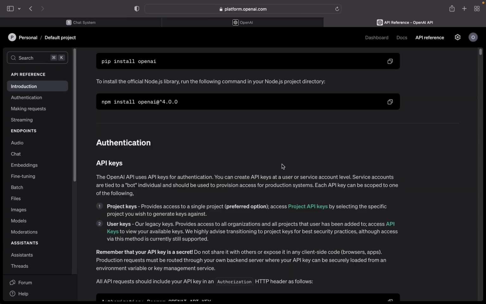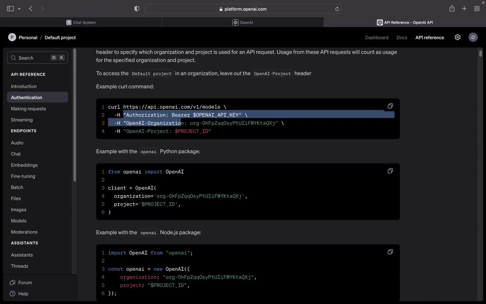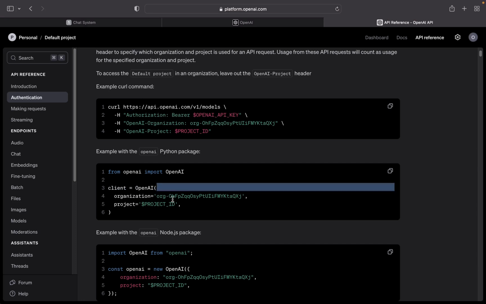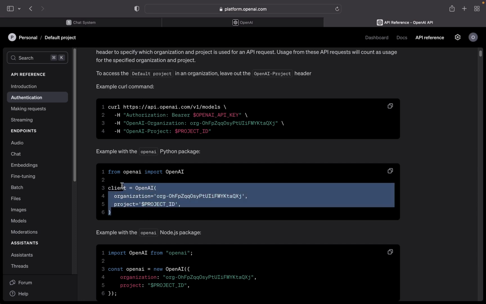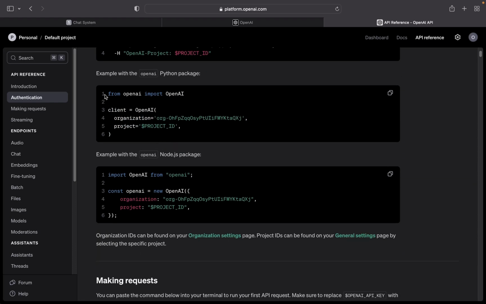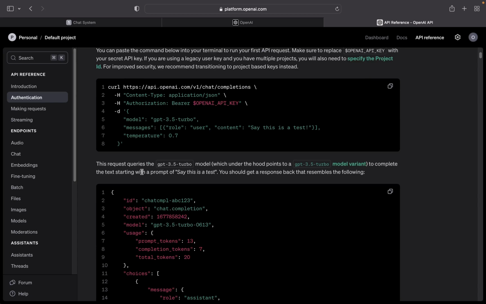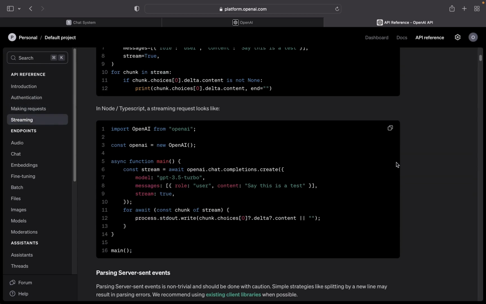Now that we have OpenAI installed, if you come down, you can see what it says. It says we need all of this, right? But we're not using core, so we don't need to use this particular format. We need to use something similar to this, right? So client equals OpenAI, and just specify the API key. So you can do it however you want, but I'm going to show you the most direct way. As you can see, it's giving you various ways you can use it depending on what you're using. But don't worry too much about all of this. Just follow what I'm going to explain.